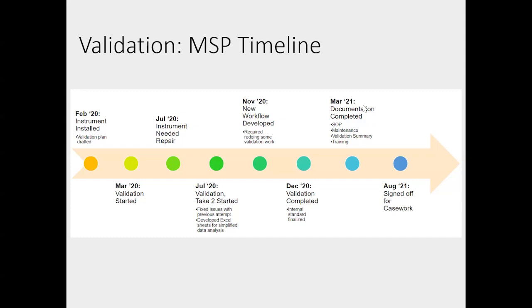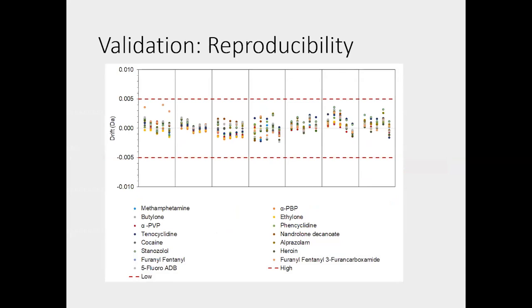So the validation was completed at the end of December 2020, and then it took us a few months to write it up, but then it took another 5 months to get signed off for someone to use it in casework. And we're hoping by the end of 2023 that we will have everybody in the Pikesville and Hagerstown lab signed off to use it for casework. So it's still an ongoing process of training and competency to bring it online. Next slide.